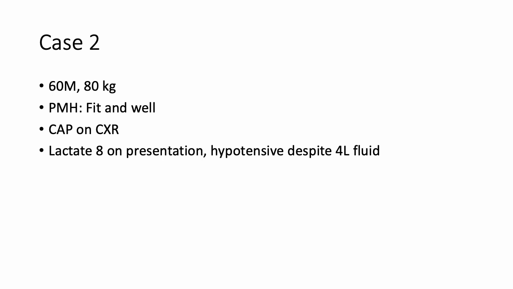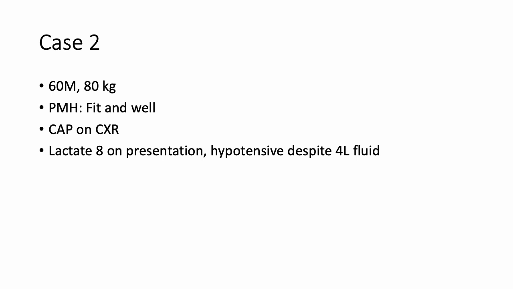The Surviving Sepsis campaign would tell us that the initial fluid resuscitation should be in the region of 30 mils per kilo, which for most people is going to be about 3 litres. And so this guy has definitely had his fluid resuscitation, so it'd be difficult to say that he just needs more fluid and he'll get better.